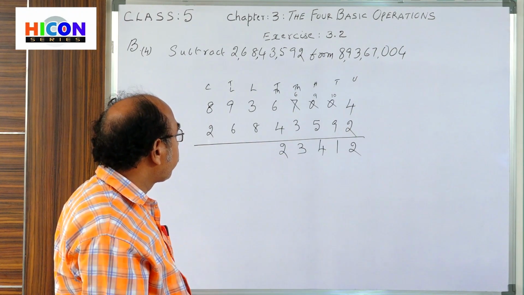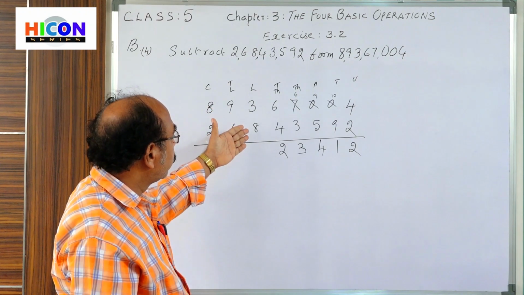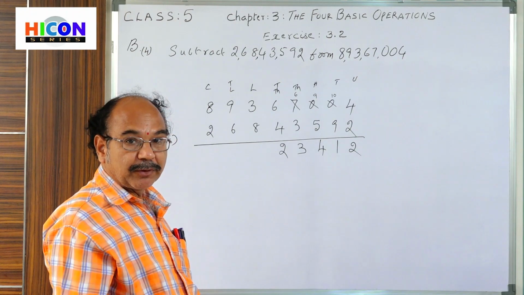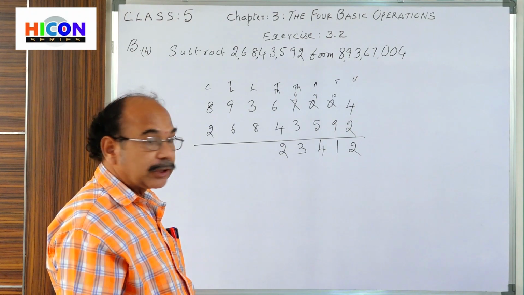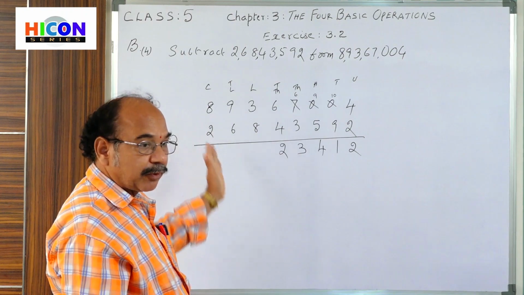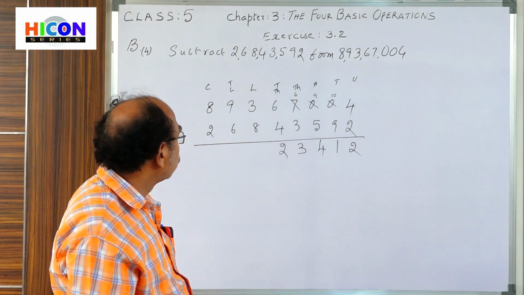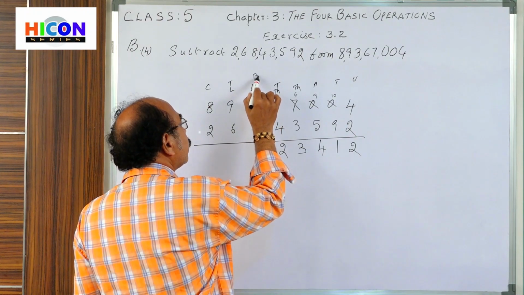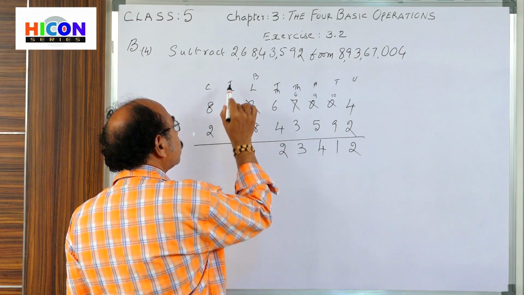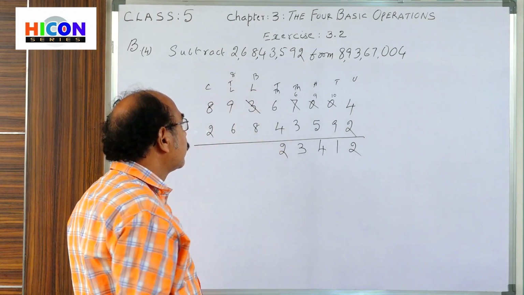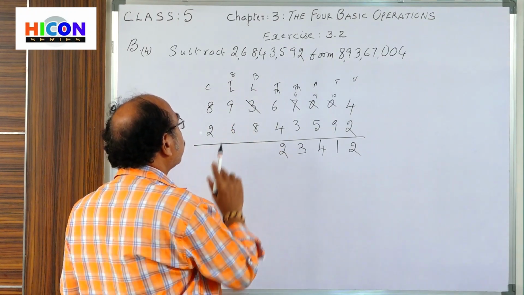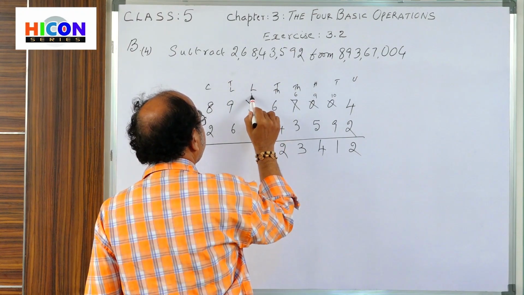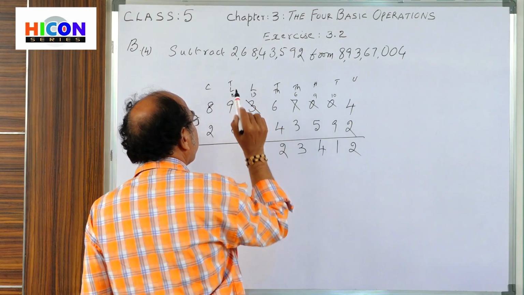Look at it. Now, can you subtract 8 from 3? Can you subtract 8 from 3? No. Not possible. That's why ask borrow from the before place. Then 3 becomes 13 and 9 becomes 8. Okay, for example, you write here. Here 3 becomes 13 and 9 becomes 8.